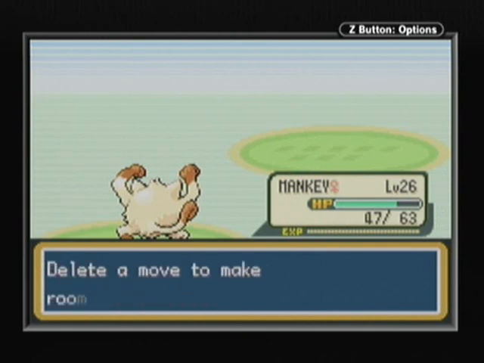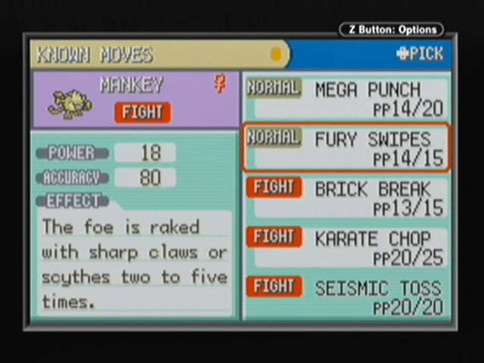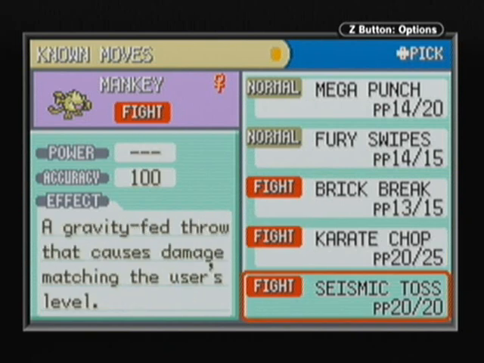And Seismic Toss, okay. Now apparently this is a move, I've never really understood it, but apparently it's more powerful the closer the levels are together of your Pokemon and the opponent's Pokemon. A Gravity Throw that causes damage matching the user's level.